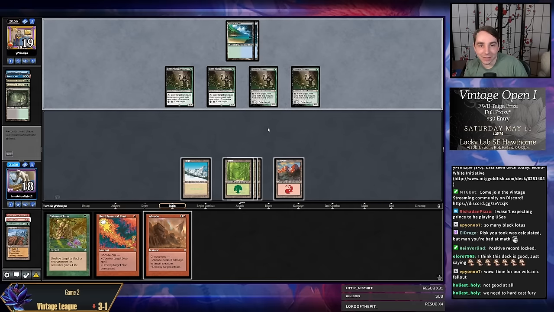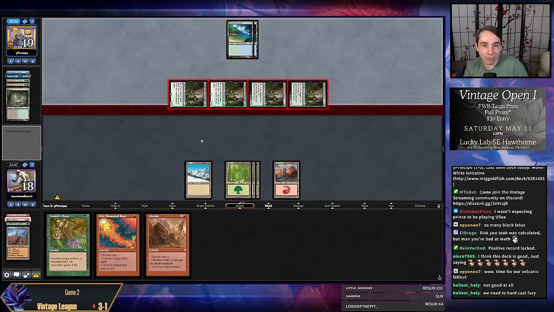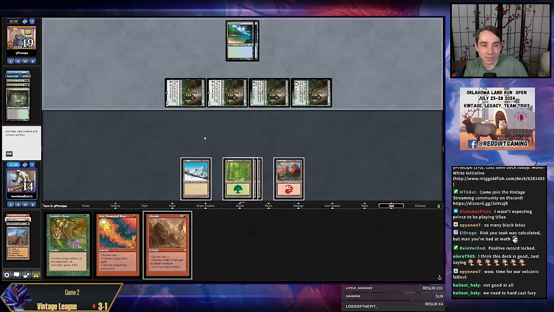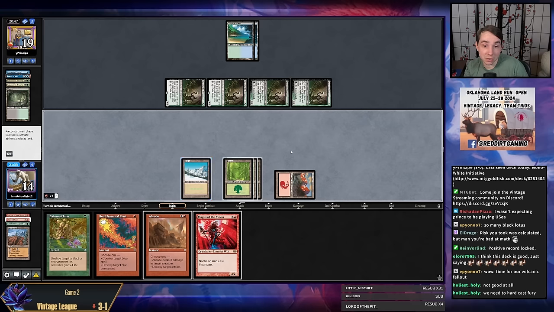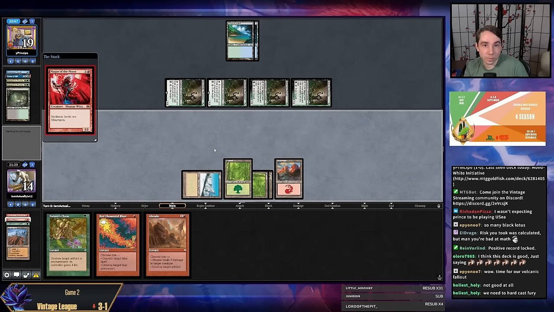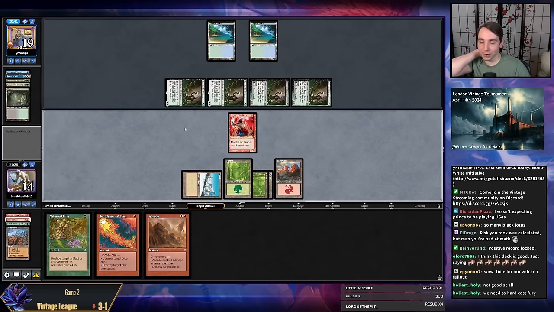I do need creatures, I guess, to block the Death Rites. They just attack for four. You got it. Pass. Can I have a Fury? A Magus of the Moon. That's actually quite good. It blocks everything, turns off these two Trops. All right, we're cooking.